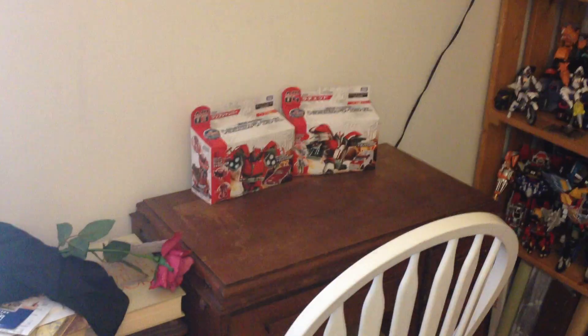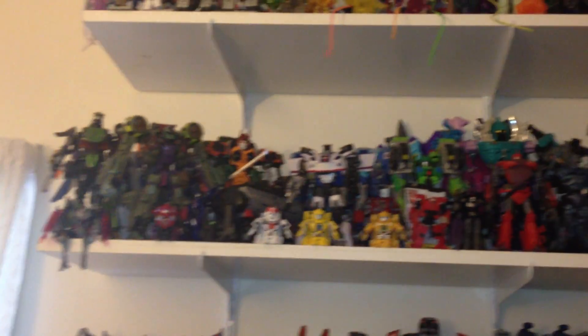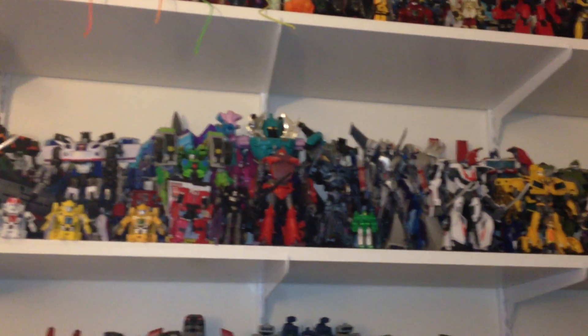And then we're just back around in a circle — there's the sewing table again, the shelves. Up above that, there's kind of my random TF shelf: a bunch of classics, generations. You can see the Prime over here — there's some of the first edition Primes up there. Exo Squad. Ghostbusters. Some Mighty Mugs. Random stuff.